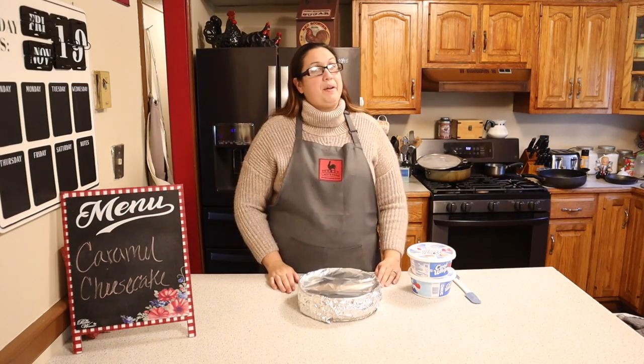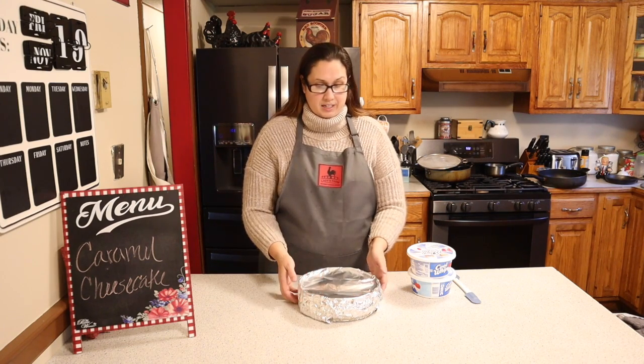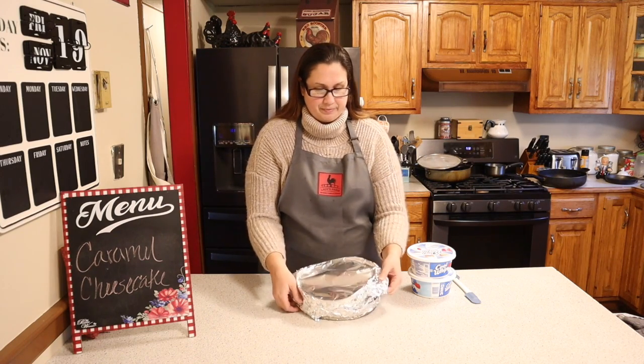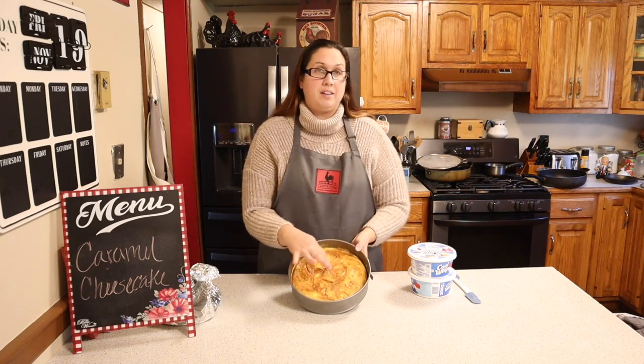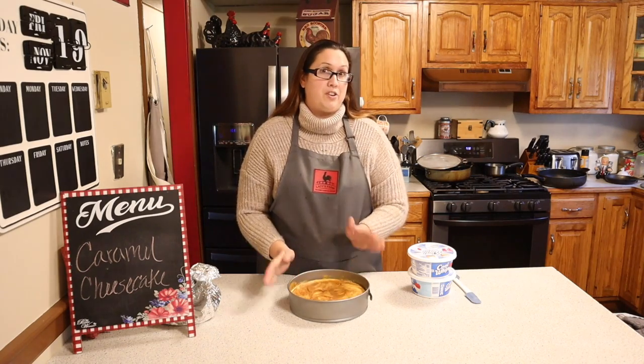Alright, good morning friends, and welcome back. So our cheesecake has been sitting in the refrigerator overnight. So now it's our next step. I'm going to go ahead and remove all the foil. Alright, so unfortunately the cheesecake did crack a little bit, but I'm going to show you how you can cover this up and nobody will ever know.